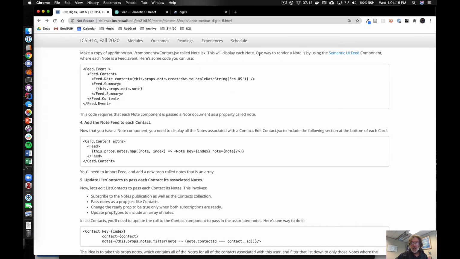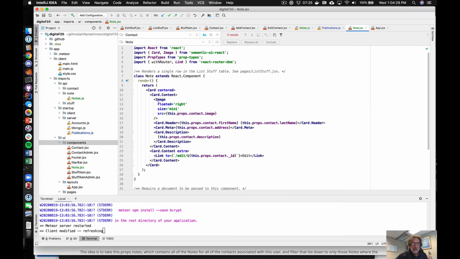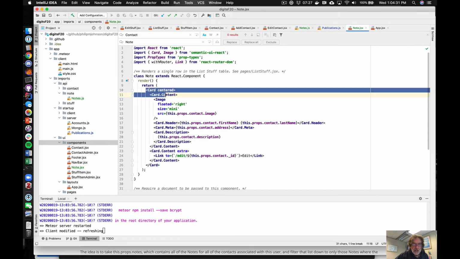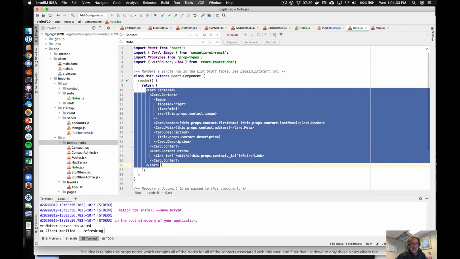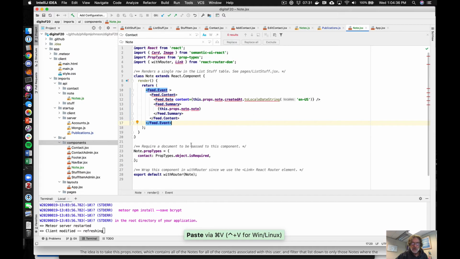This displays each note. One way to render a note is by using the component where each note is a feed event. Here's some code that you can use. So let's just take that, and instead of returning the card, we'll return the note.